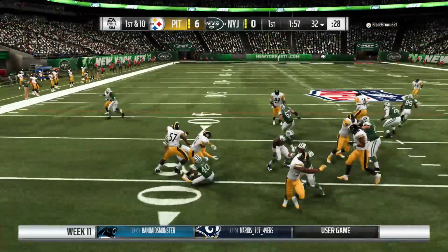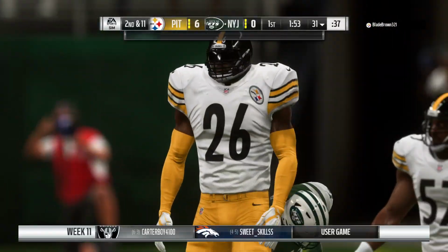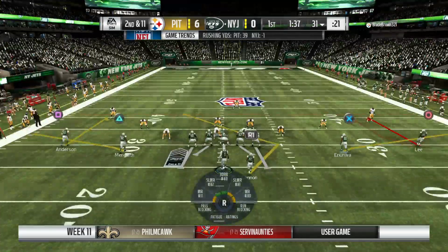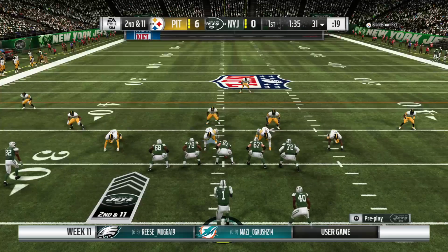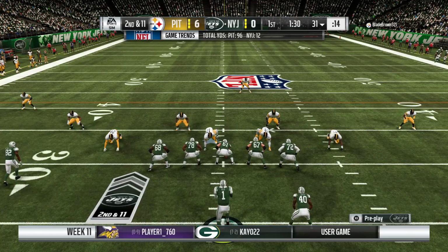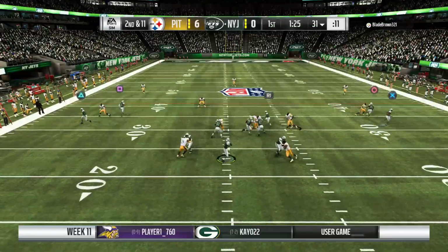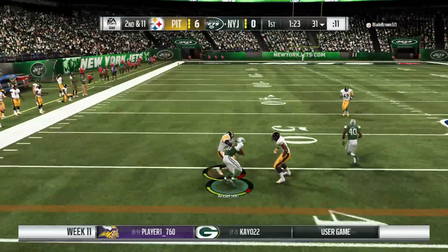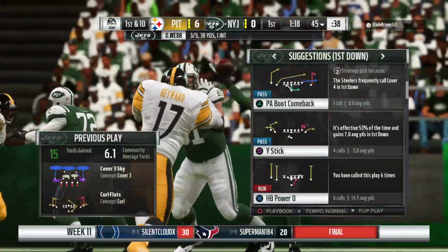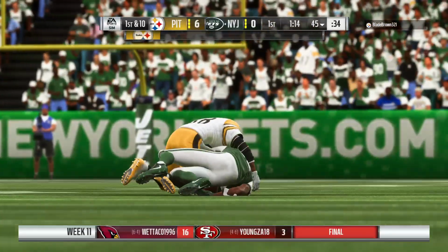A first carry for Trenton Cannon, and he will lose yardage here to the 31-yard line. It's a loss of a yard there, and now 2nd down. Well, we just saw a great example of what we talked about with his coach prior to the game. He's definitely one of the better linebackers at reading a play and flowing to make the stop before it turns into something big. On 2nd down, Webb. Hauled in by Anderson, left side. And he'll be tackled right on the chalk of the 45. Give him 15 yards on that one, and the Jets move the chains.